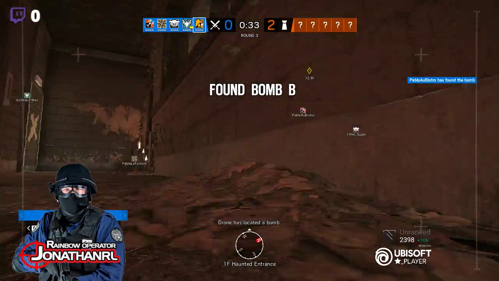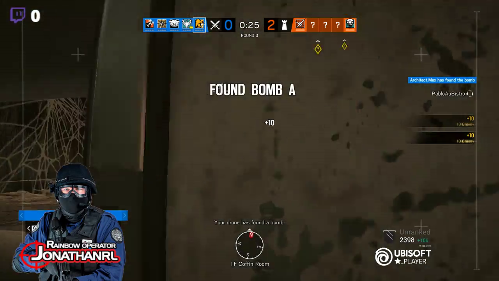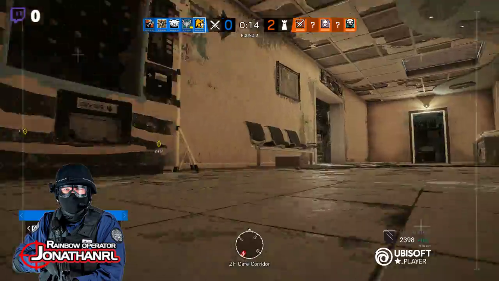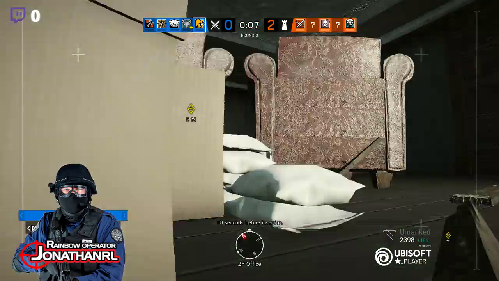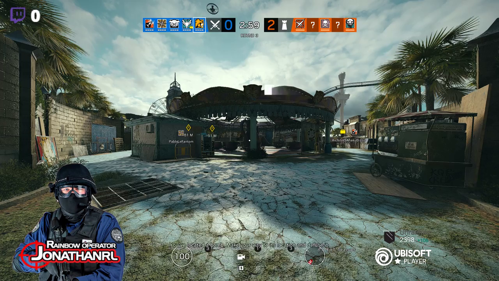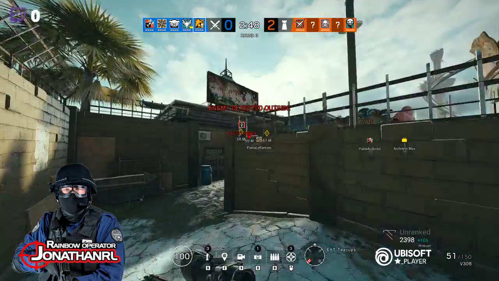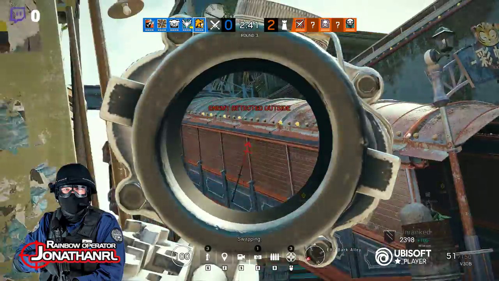Drone has located a bomb. Your drone has found a bomb. We're getting our asses handed to us here. Then again, we might actually do better on the defense. 5 seconds to go. You've located a bomb. Make your way to its location and defuse it. Enemy spotted. Second floor. Yeah, I can see where he is. And that is bait. Pure, unadulterated bait.